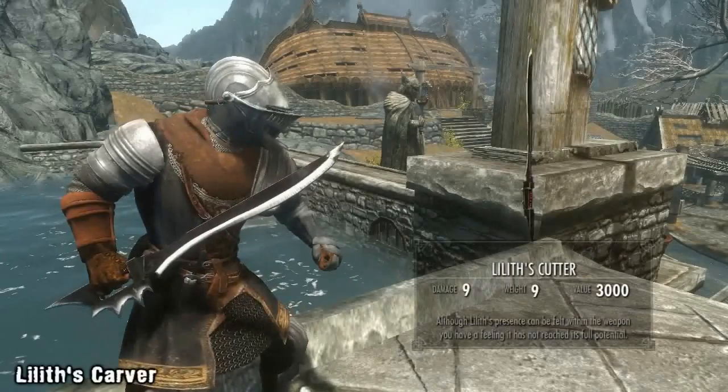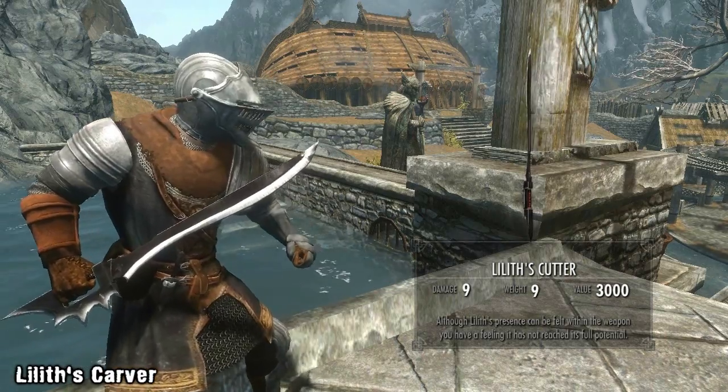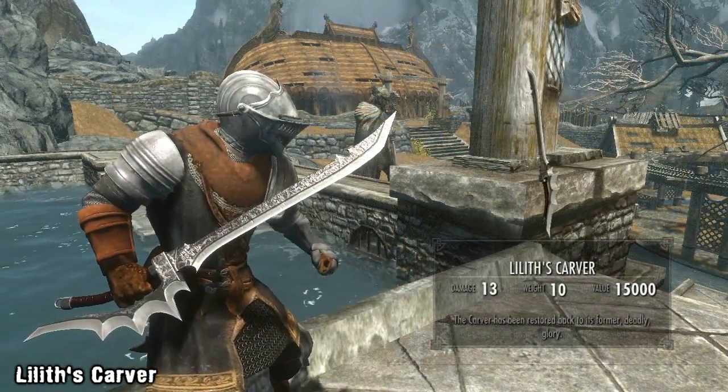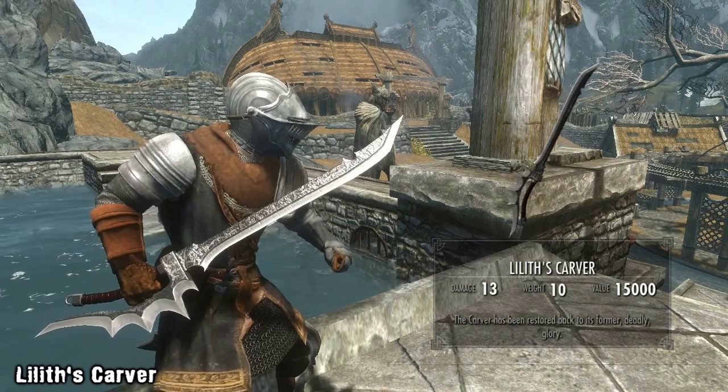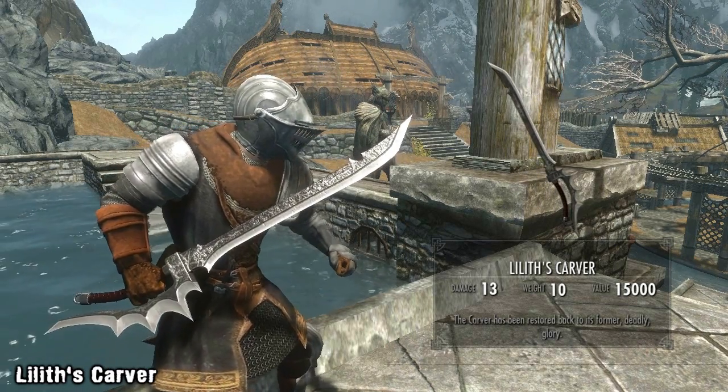And this week's second mod is another sword added to the Liliths Tools collection. Actually, technically this is a remake of the first sword that was added to the set. However, the author decided to keep the original sword and make it a key ingredient for crafting the newly designed, higher quality version of the Carver.